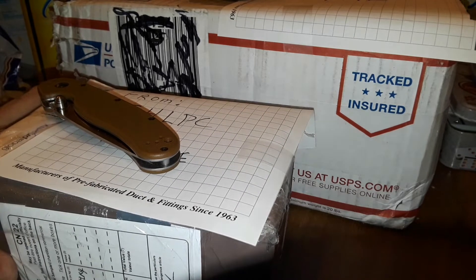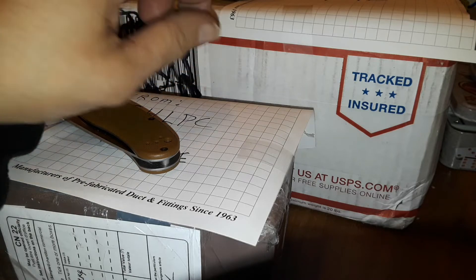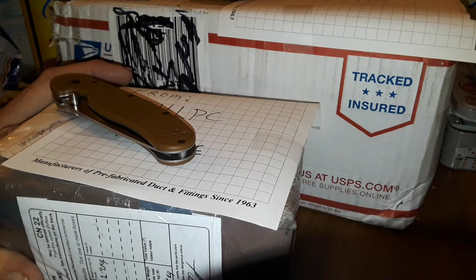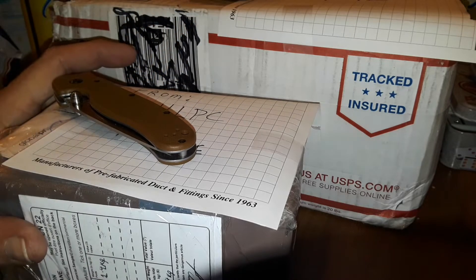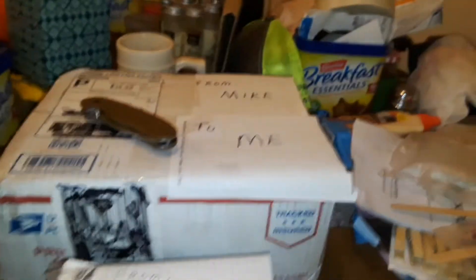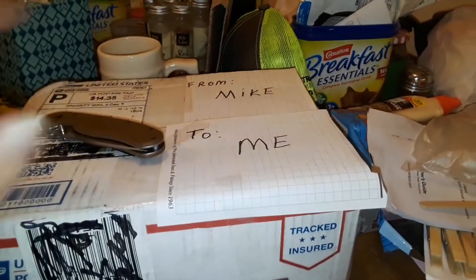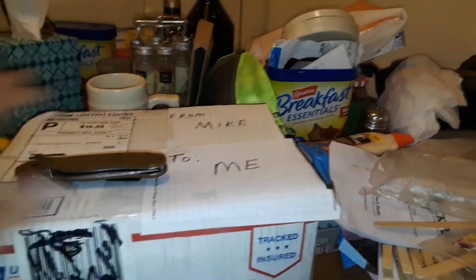I went down there and since it wasn't numbered I checked the other side. All four of those were possibilities — no keys still in them because they're key retaining; once you use them it keeps the key in there. So I went through and tried them all. The keyway is not labeled very well — they've drawn an arrow to show which way to turn to unlock it — and it took me a while to figure out which one would fit. Finally I got it, and this is the biggest and heaviest package — 22 pounds 13.8 ounces.